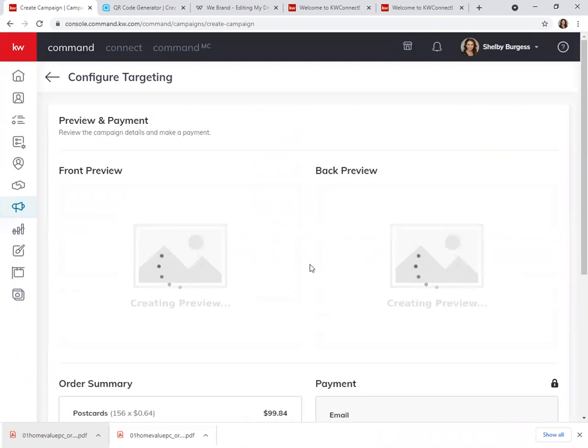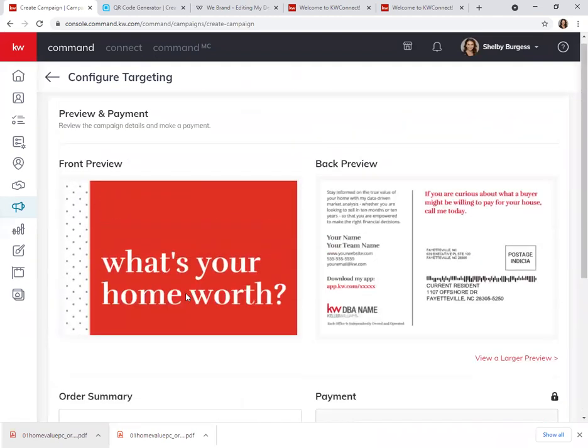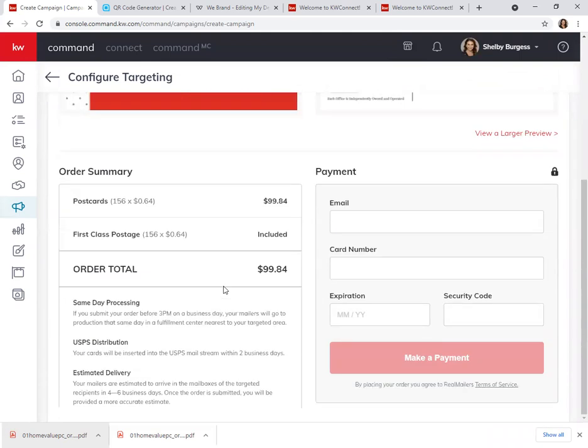Mine's going to look a little bit weird just because of the Chrome issue. But down here, you can see your order summary. Oh, it doesn't look weird. Oh, that's good. But you can see what it actually looks at. This is why you don't want to put anything in that big white space, because you have our return address, the postage, and then the address that it's going to. So don't add anything there because it's going to get covered up and then it might not be able to get mailed.